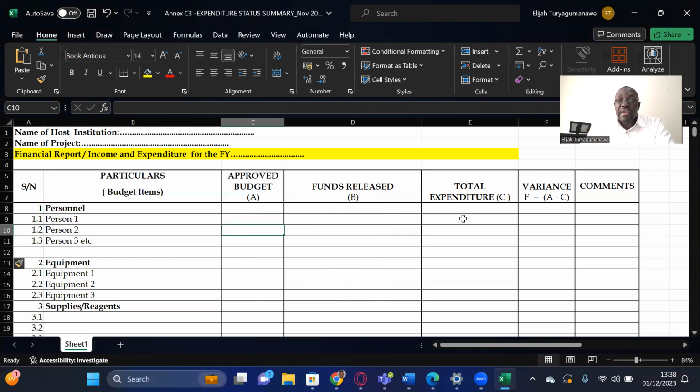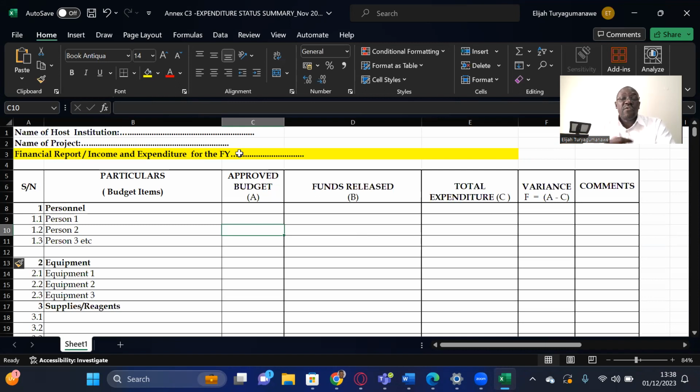Now, here in column E, where there's the total expenditure, how much did you pay for the whole year? We are looking at this expenditure for the whole year, and you'll have put here the financial report of income and expenditure for the financial year 2020, 2021, or 2021, 2022, depending on the year that you are reporting on.